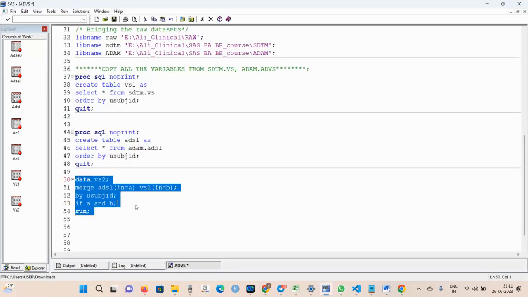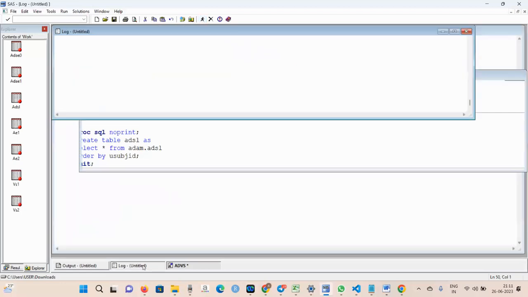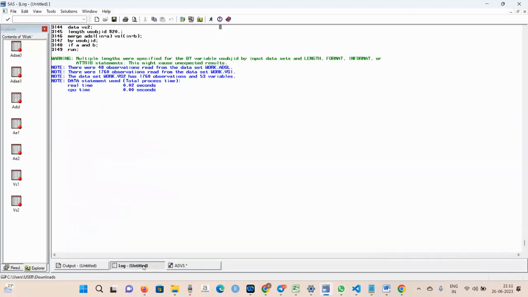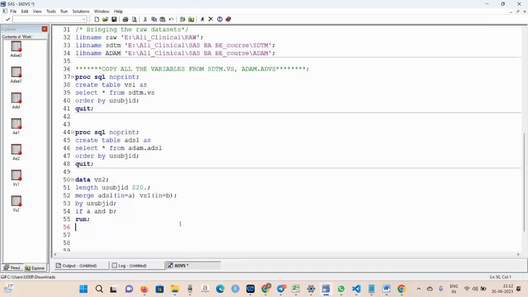Multiple lengths were up. Okay, this might cause unexpected results.